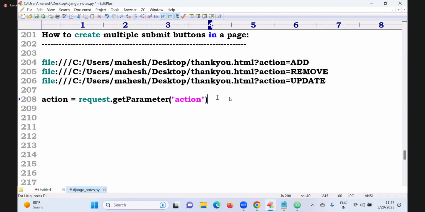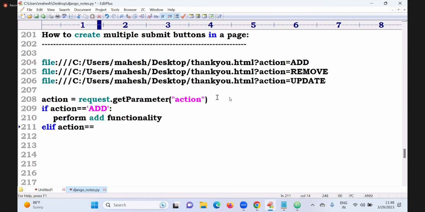Action variable. Now I have to write the condition. If action equal to what is it? Add. What to do? We have to perform some add functionality. And we have to write the Python code. For example, elif action equal to remove, colon.